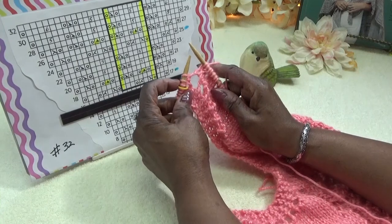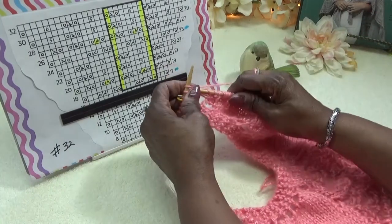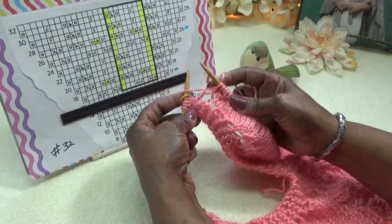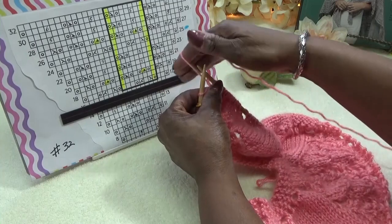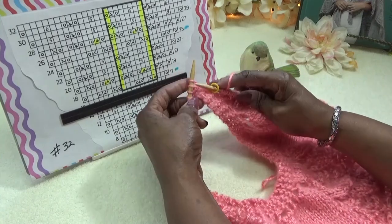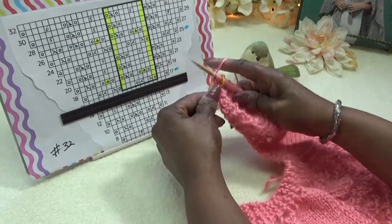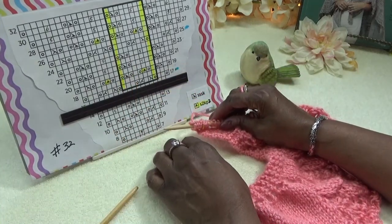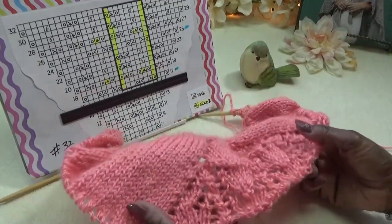All right, so now I'm up to those three stitches that we always have, that we make the increase. So I knit one, two, and guess what? The third one is that long yarn over. And in the long yarn over, just like we did on this side when we started, we knit one, stop, yarn over the needle, and go back and knit it again. Now I can slide my marker, knit the four stitches for the border, two, three, and four. And now I can do a big exhale.